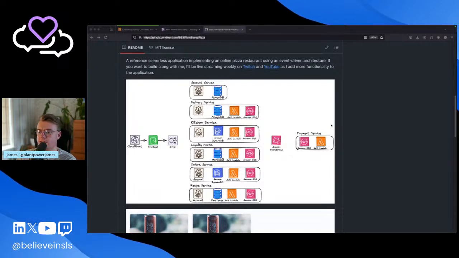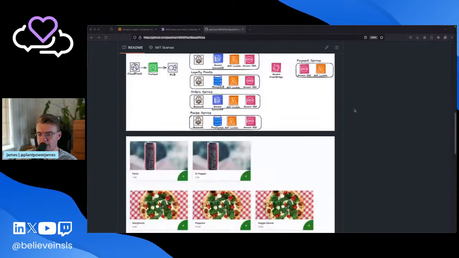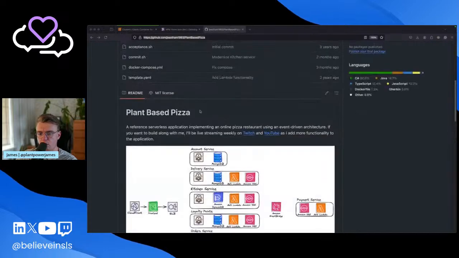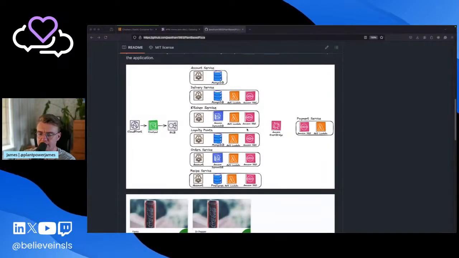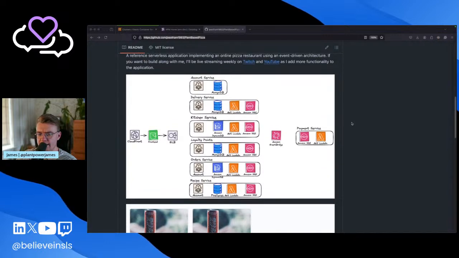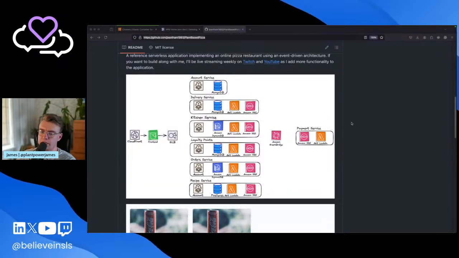They can prepare it, they can get it baked, they can quality check it, they can do all these different things with that order. And one of the interesting things about serverless applications is, if you're used to integration testing applications in a different way, you might spin everything up locally. Start a lot of Docker containers, a Docker compose file, spin everything up, run tests against that local running instance, spin everything down and start again.